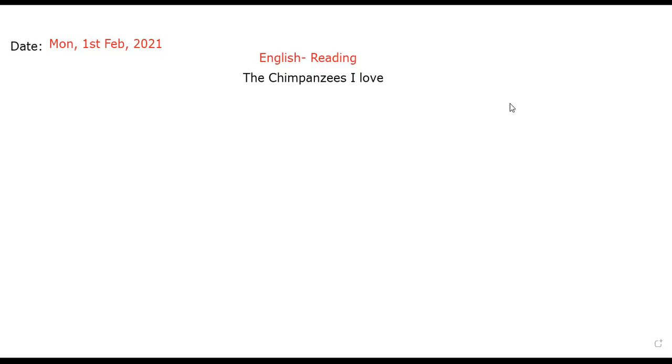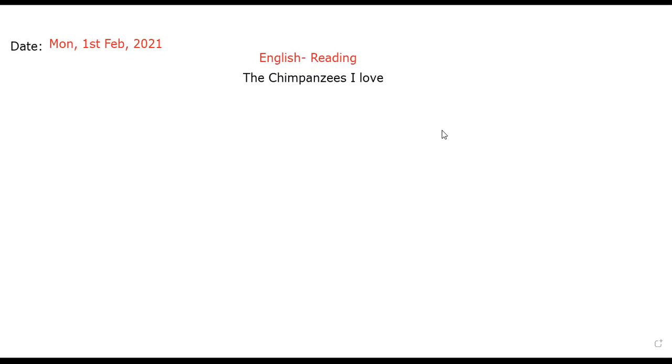some people came to Africa to take these chimpanzees to their countries to do some research and experiments. But right now, we are going to talk about these chimpanzees to understand the characteristics of these animals and how, in some ways, they are similar to people. Do you know this information before? Yeah, they are the animals nearest to people and have some characteristics like people.